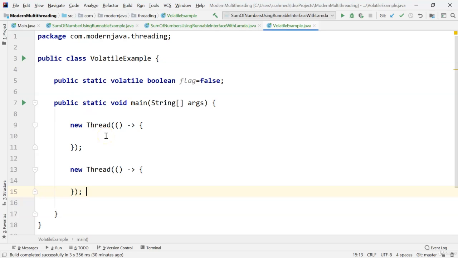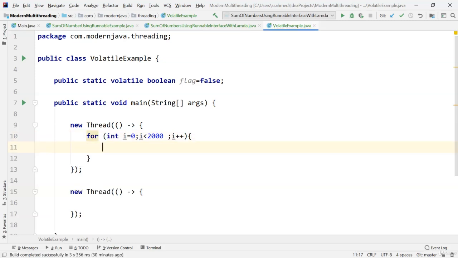And now let's look into the implementation. So we are looping in this thread for integer i equal to 0 and i less than 2000 and i plus plus. And we are printing out the value of i.